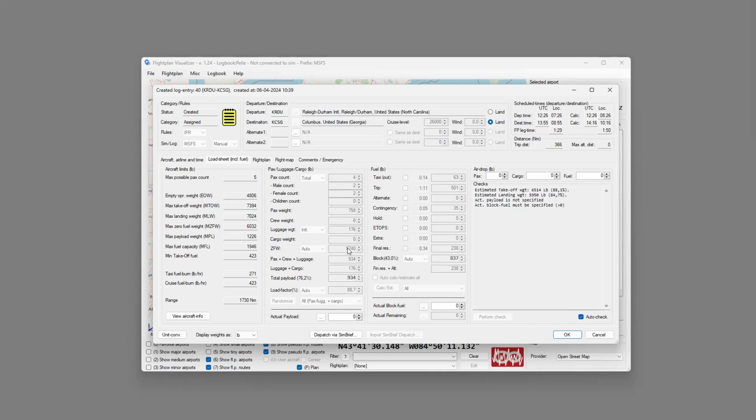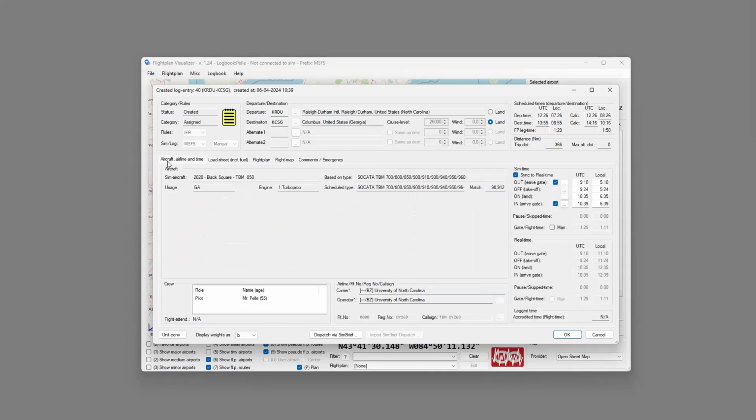The values up here are your planned payload and your planned fuel. Down here you have your actual payload, how much payload you have loaded using the loader of that aircraft, and how much fuel you have loaded using the loader. If you plan to take off with a specific weight, you should aim to actually load that payload, and the same with the fuel. You should try to load that as close as you can, because you should, of course, bring the amount of fuel and payload that you had planned. So by pressing these buttons, you can update those things.